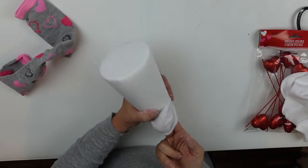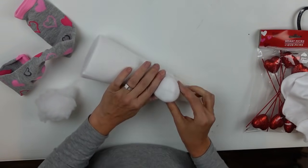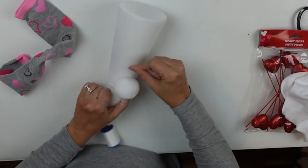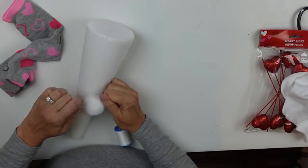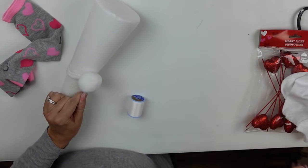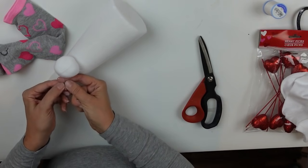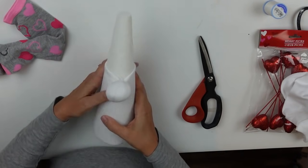And I've got this little pouch there that we are going to stuff with some fiber fill. There we go. So I'm just creating a little nose. If you saw the thumbnail for this video, you know that we're making a little gnome. And I'm taking some thread and I'm just wrapping it and wrapping it several times around the base of the nose, pulling it tight, and then I will tie that off. So just taking advantage of the shape of that sock. So that was basically the little heel part of the sock. So tying that off and then just kind of fluffing up the nose.